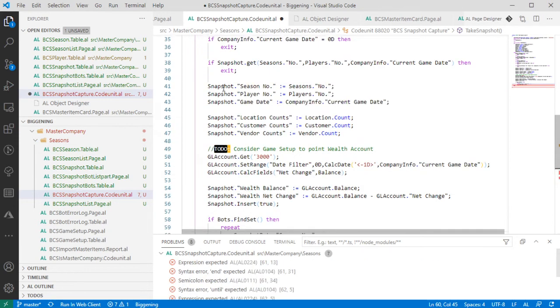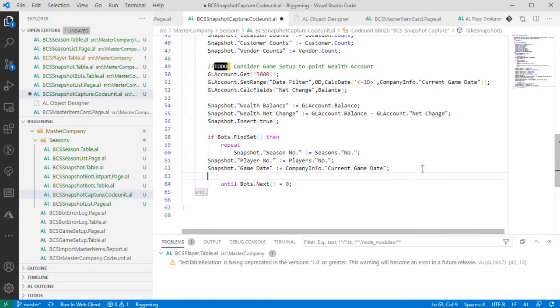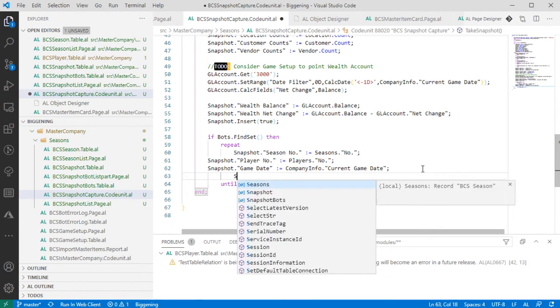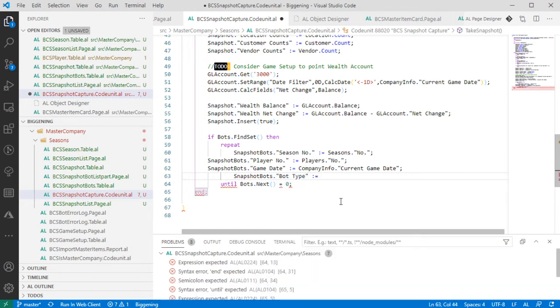And here we can copy this code because I'm trying to go quick before we're at the end of our time for our day. And now snapshot bots. Make sure we update the variable here. Yep. Dot bot type. Oh yeah. I'm actually doing this a little wrong. I don't want to iterate over every single bot instance.